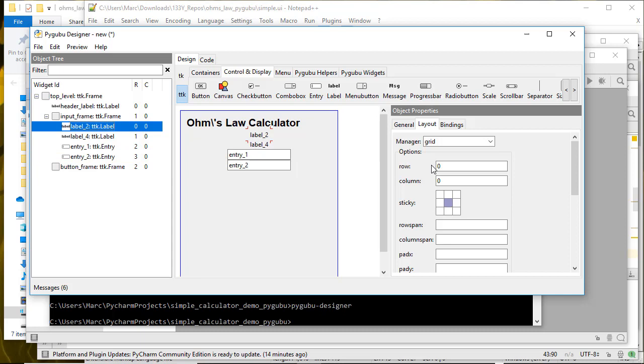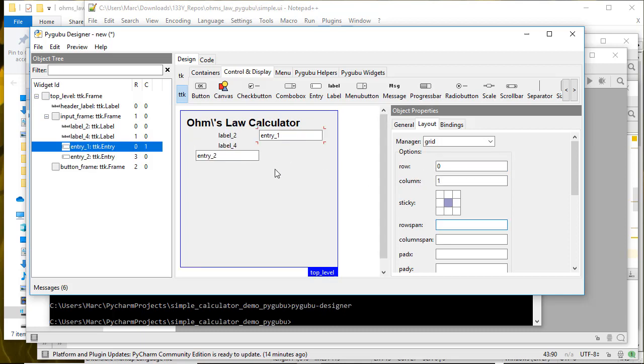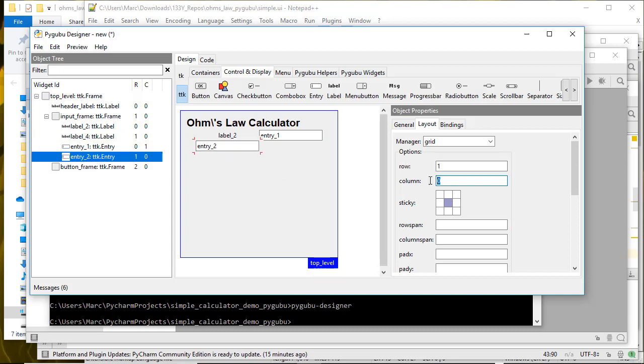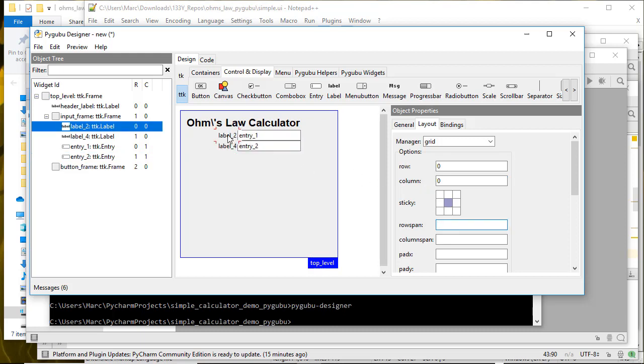This label is going to be row 0, column 0. This entry is going to be row 0, column 1. And then this is row 1, column 0. And this is going to be row 1, column 1. Okay. And then the sticky for that is going to be east, and the sticky for that is going to be east.